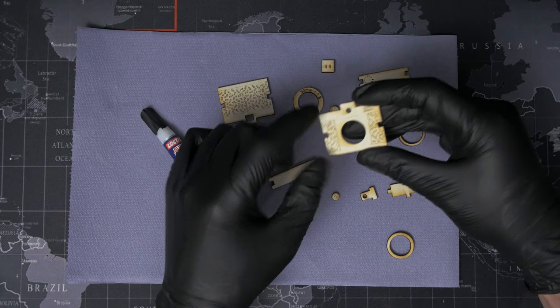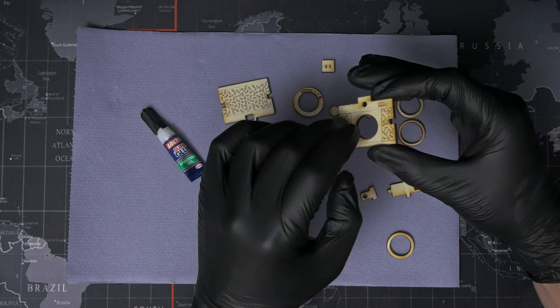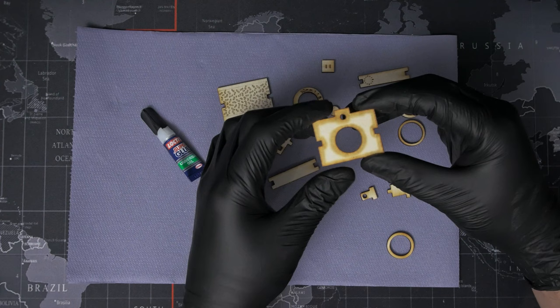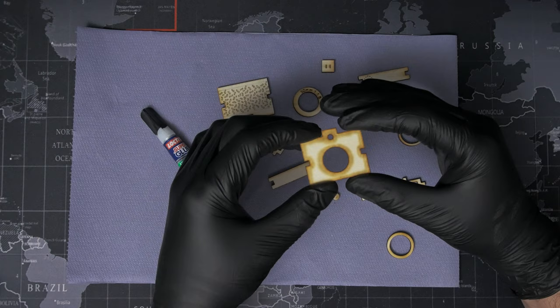This is mostly down to the fact that I don't have an air assist for the xTool D1. An air assist would take care of all of these. The bigger problem though is on the back, because I have to cut on a sheet of wood. xTool does make a metal honeycomb grid, which is designed for putting things on in order to laser them so that you get airflow underneath. That isn't available in the UK and they didn't send me one. So I've had to do these on wood.